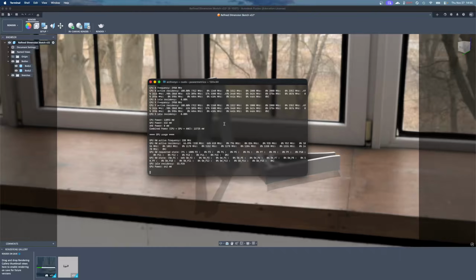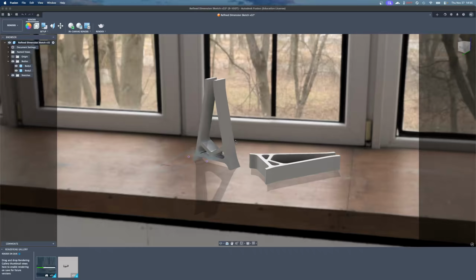It's actually around 13 watts. And that's pretty much the issue with Fusion. It's good software for CAD. It's not great if you want to do rendering.